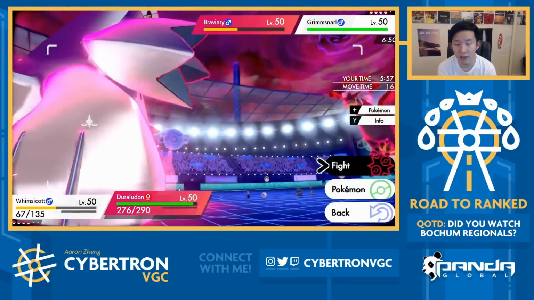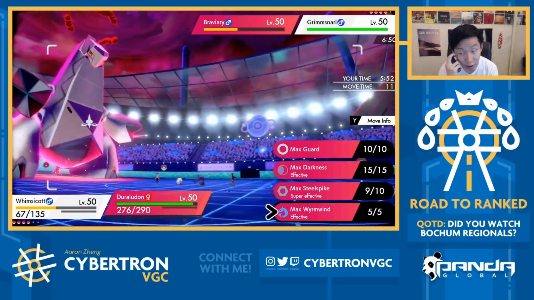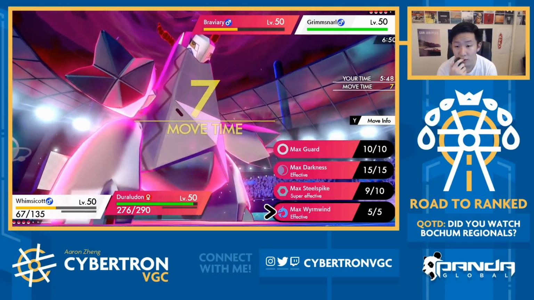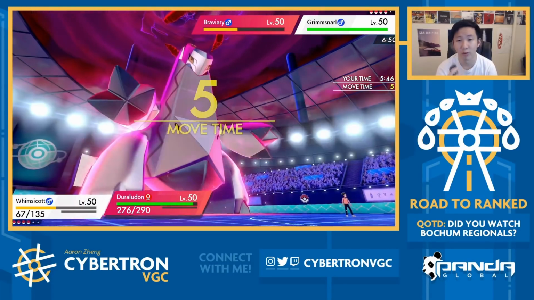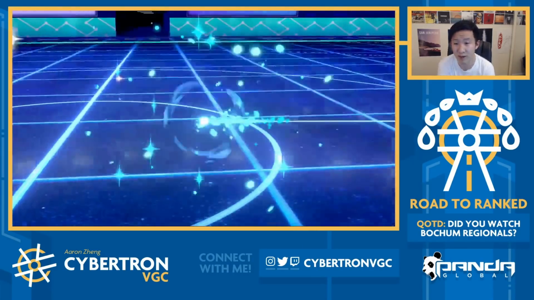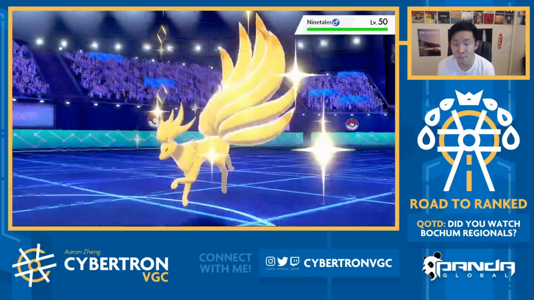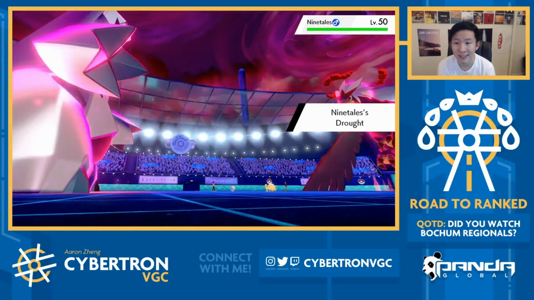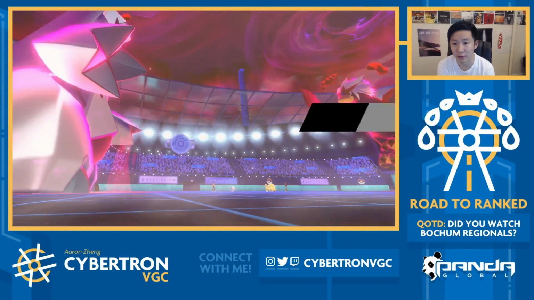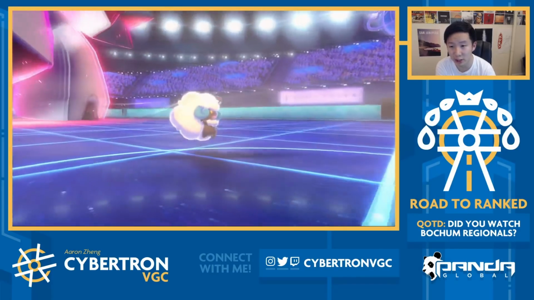Yeah, I think I'm just going to Tailwind here. I guess I have to worry about Thunder Wave into Duraludon, but you're not knocking me out with the defense boost anyway. And I think I'm just going to try to Max Wyrmwind to knock out Braviary here. I think that might KO even through Light Screen. The Grimmsnarl switches out, which is even better, actually. Into Ninetales, okay. This is great. I guess the problem here is if Braviary protects, I'm going to give it a Defiant boost. But then we can just knock it out next turn anyway. And it doesn't protect, so we should be good here.